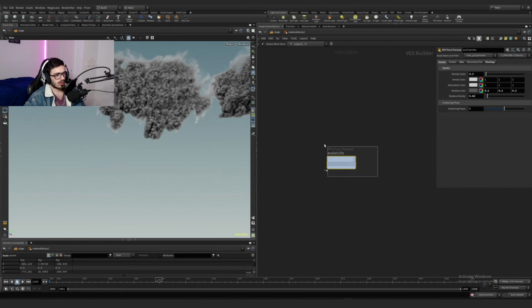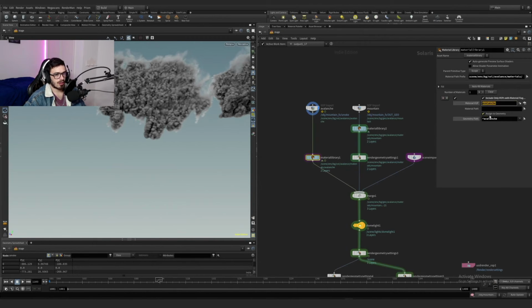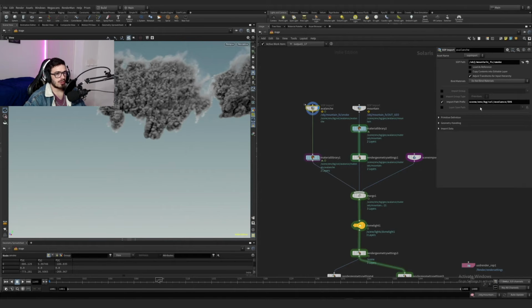I'm going to use a Pyro preview with these settings: density 0.3, shadow density 0.69. This is nothing, and the fairy, well, I tried to do a test here, but it doesn't really matter, to be honest. It's just this what we need. And I'm grabbing this, and the Avalanche is going to the Avalanche. You will see I'm very organized here.